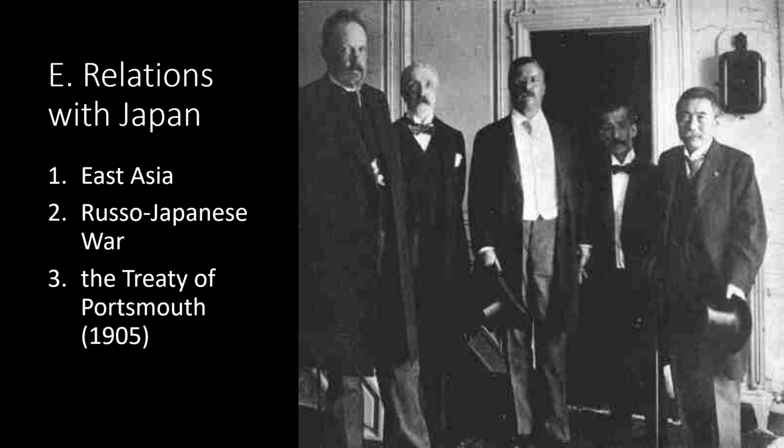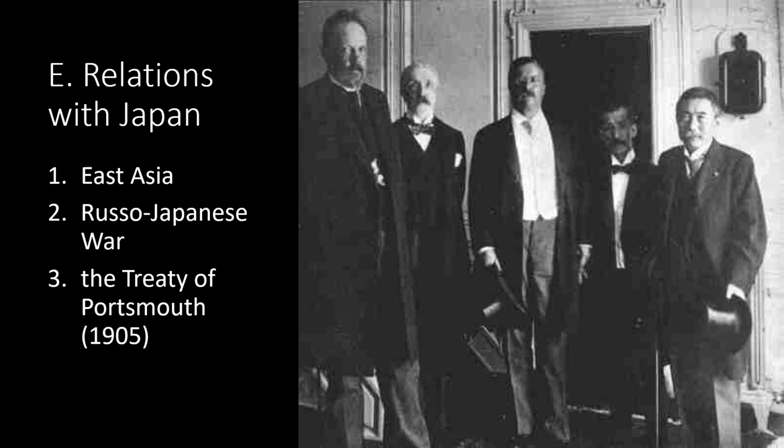The European powers and the United States felt the Russians would demolish the Japanese. In a brilliant attack on the Russian Navy, Japan destroyed its fleet. Roosevelt sponsored a meeting between the two nations, and as a result was the Treaty of Portsmouth in 1905.